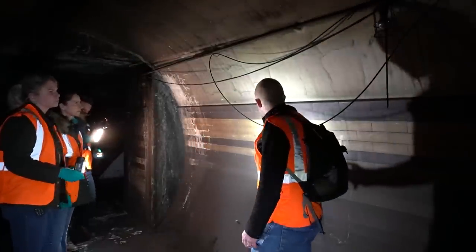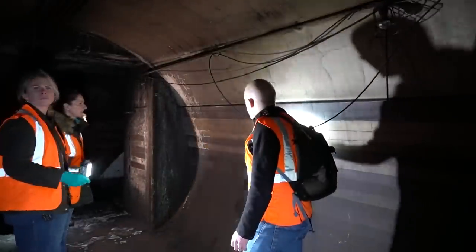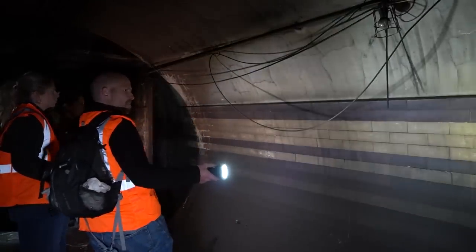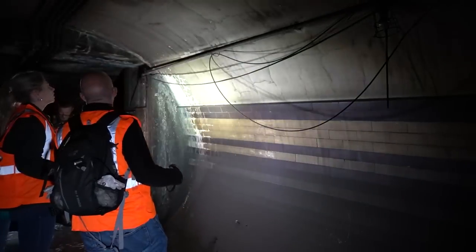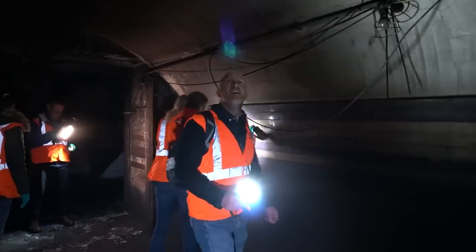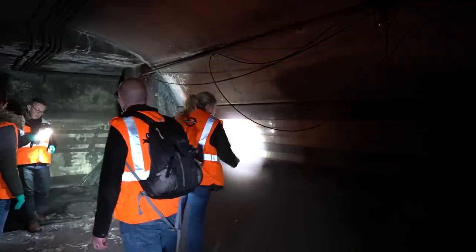Guys, just looking at these tiles, they've gone that shade of what we refer to as magnolia, almost like they've had a wash of something, or maybe it's tobacco. I don't think it would be. It sort of looks like a wash. Yeah, it's very odd. Very odd. Go on then, let's do this.